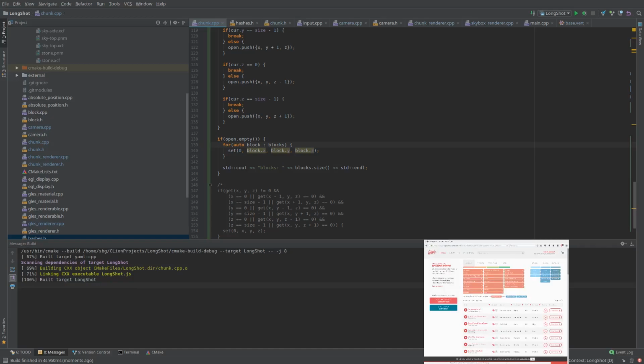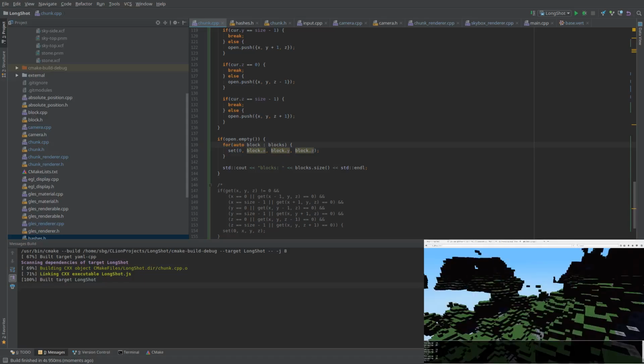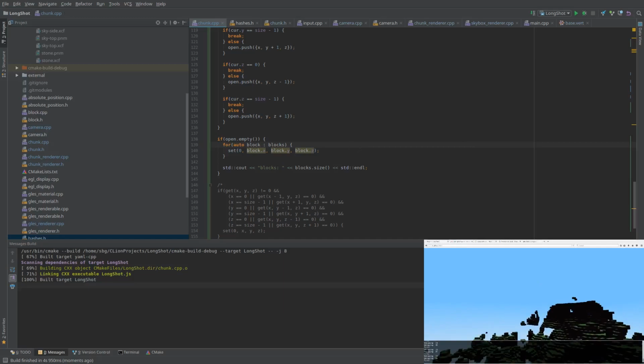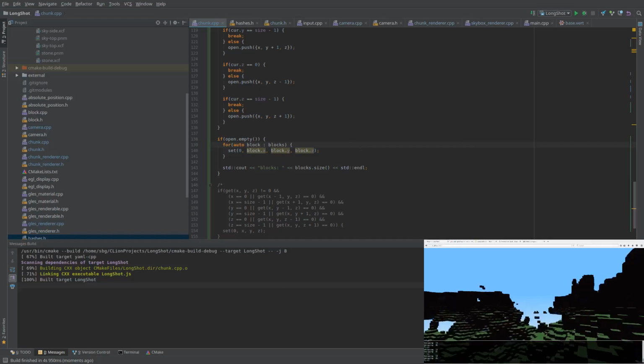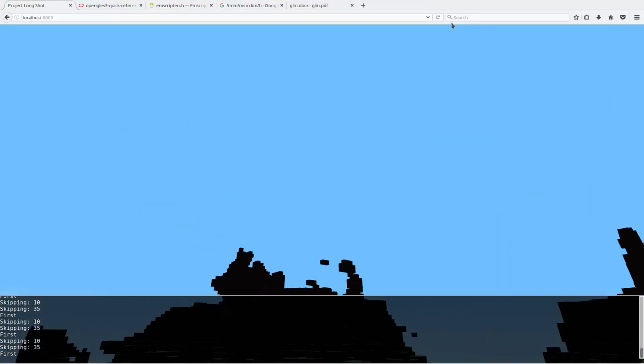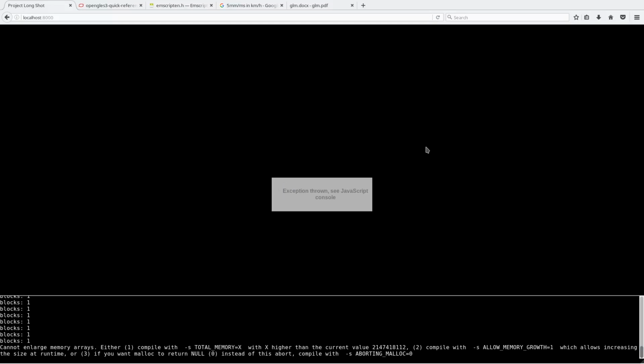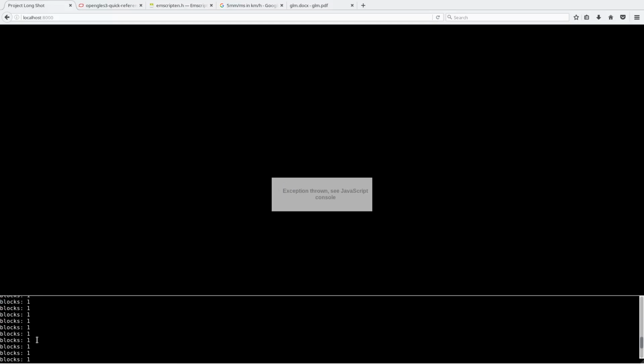And window capture here is this one. So let's just try a quick refresh here. So I'm getting a lot of blocks 1.